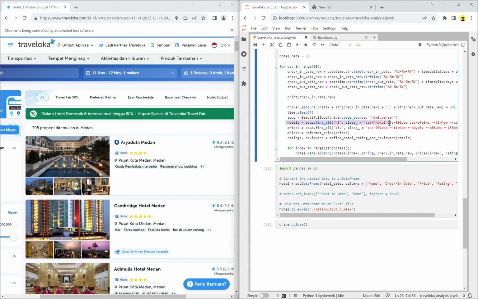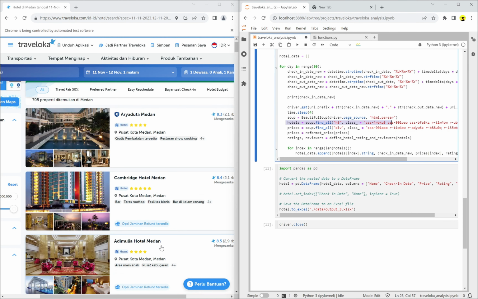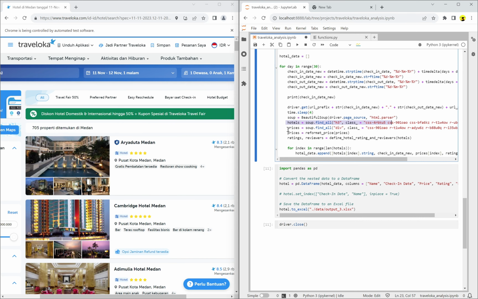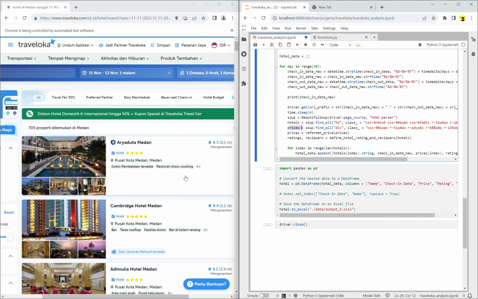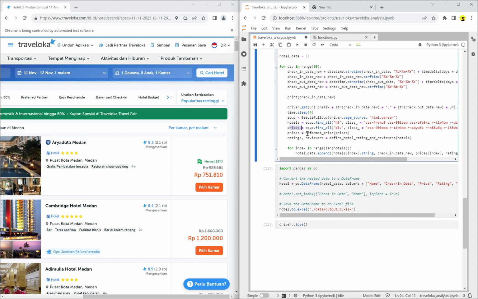This part is extracting all of the hotels' names, like Arya Duta Medan, Cambridge Hotel Medan, Adi Mulia Hotel Medan, and so on. The reformat price is to change the format of this price, rupiah 751.8110, to become just 751.8110 without dot and without rupiah.